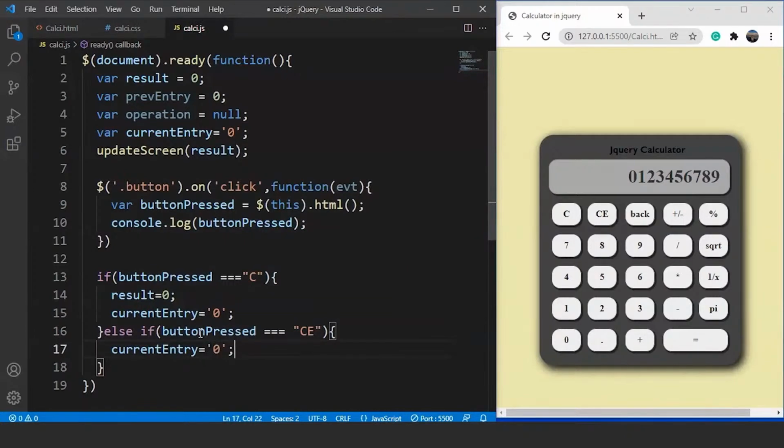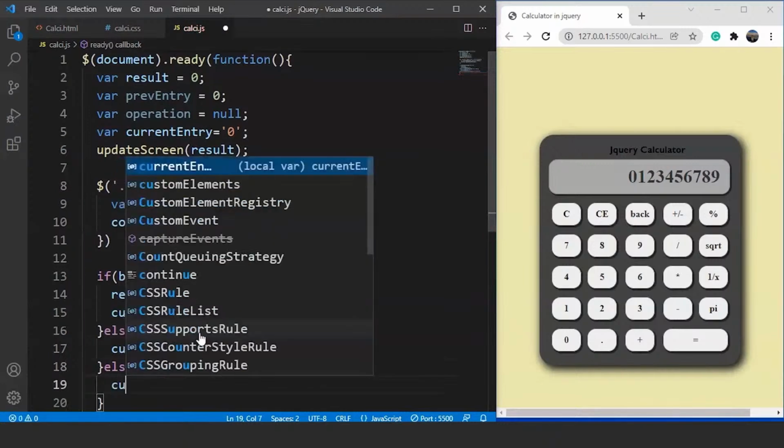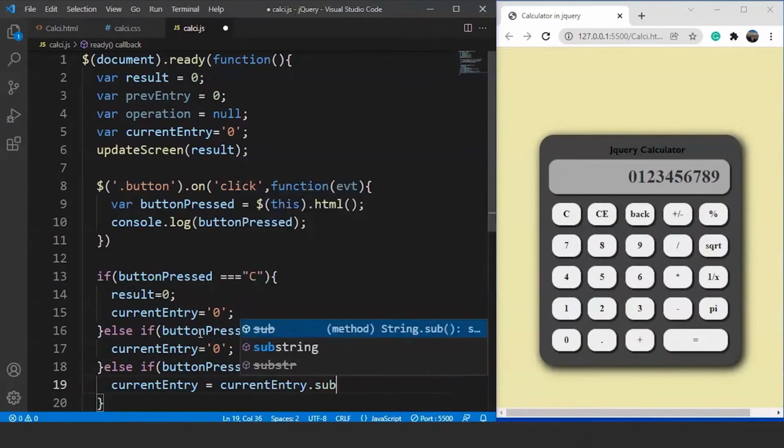Then we'll write the code for back, plus minus, then we have decimal and we have many more buttons, right? So let's do it as well. We'll write here else if the next button is back. We'll write buttonPressed triple equals to back. Then inside this, currentEntry is equal to currentEntry.substring, and we'll define the substring inside here.